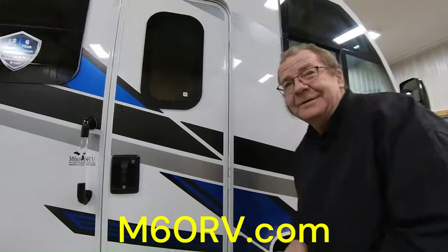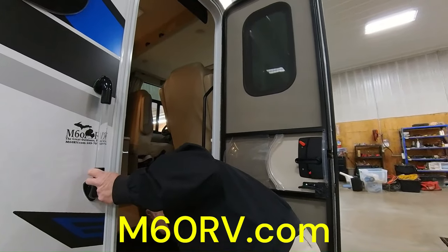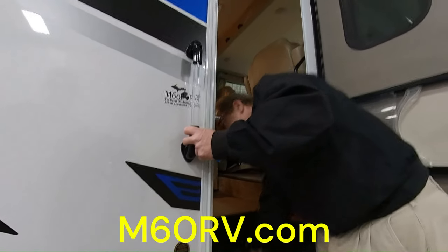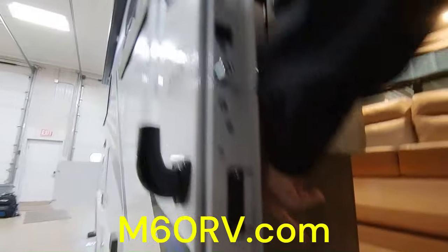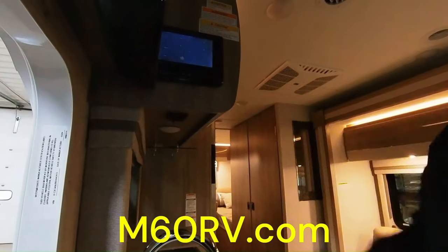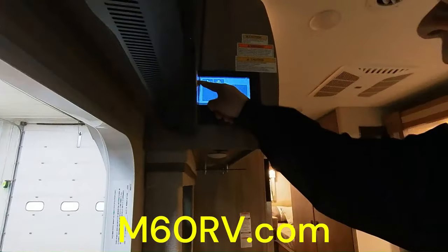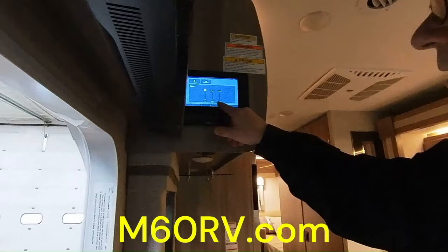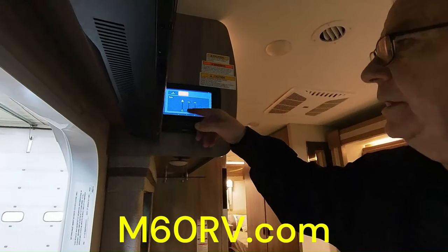Would you like to take a look inside? Of course we would. You have your door right here. Coming in, your house batteries are underneath the step — very accessible if you ever need to work on them. Here you have your battery on/off switch. When you're using the coach, turn it to on. When you're going to store it, turn it to off — that helps the longevity of the house batteries. So we come inside and here is our control panel. You can see tank levels — right now the freshwater, gray, and black tanks are empty. You can turn on the tank heaters so if you're in cold weather they'll keep your water tanks from freezing.